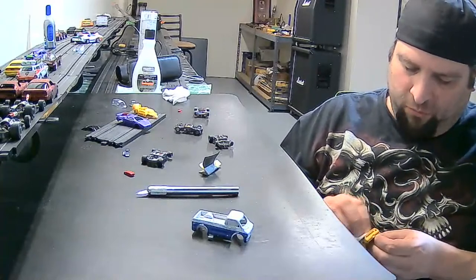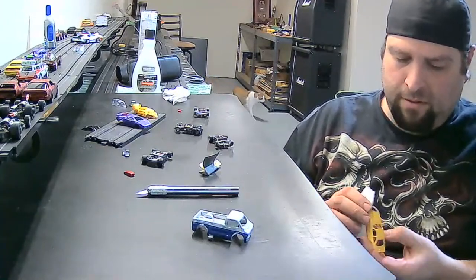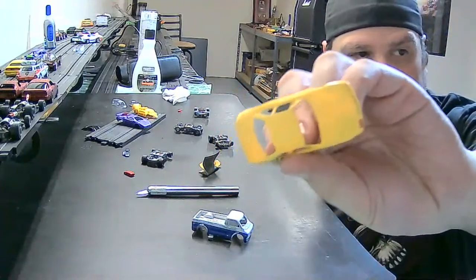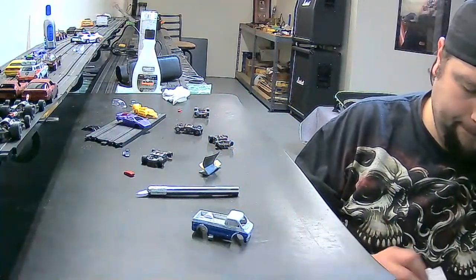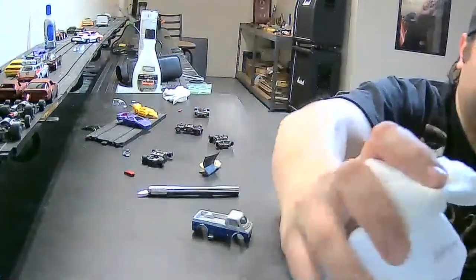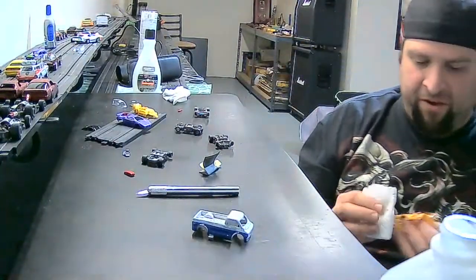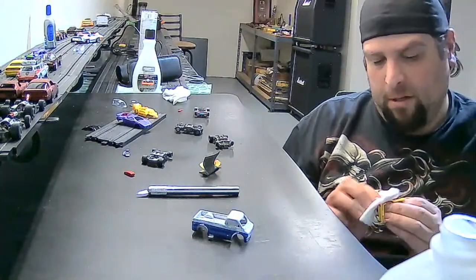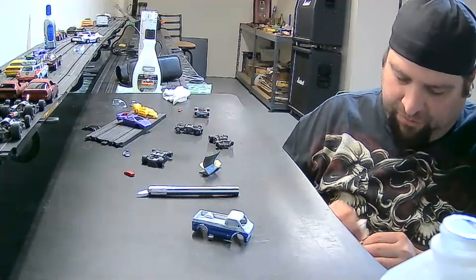Yeah, this is still working really well here on this car. Wow. Three quarters of the car is clean. I'm going to start focusing on the passenger side now. This is just 70% rubbing alcohol that I got. It's taking everything right off: paint, oil, grease. A good surface for the primer to stick.